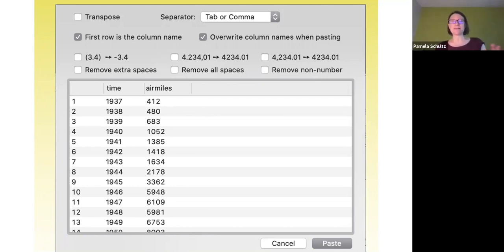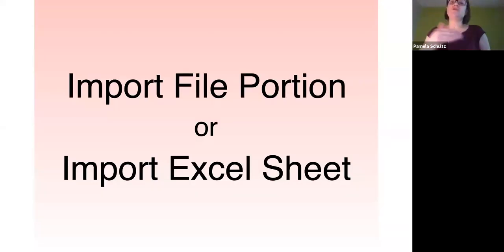Now, the last category here is where we get into things that are much more specific, where you can really specify everything that DataGraph is doing in terms of importing a file. The first option I'm showing here is the import file portion or import Excel sheet.